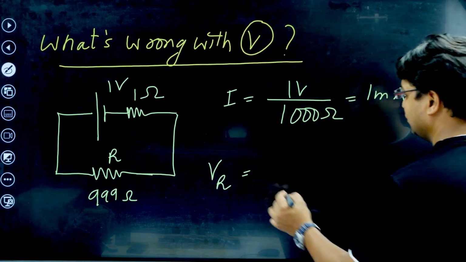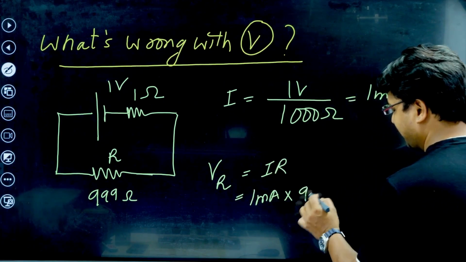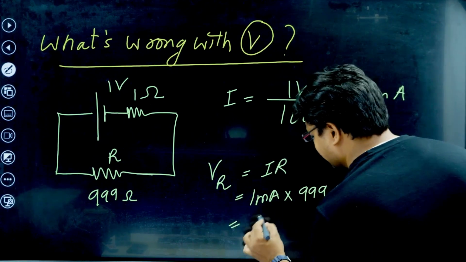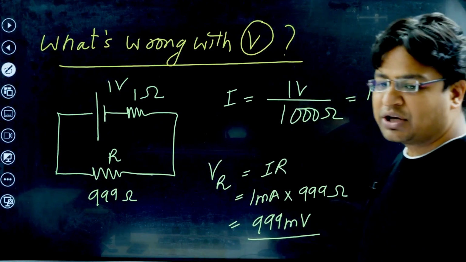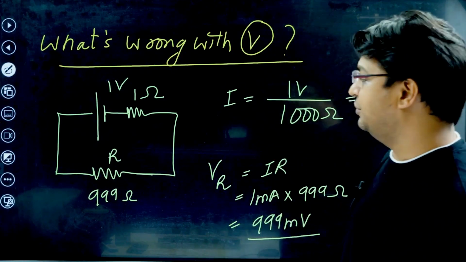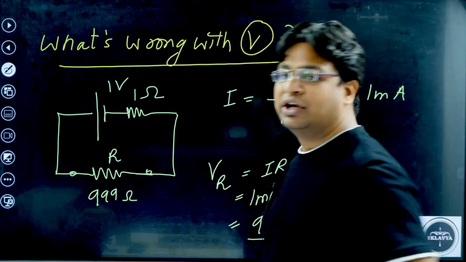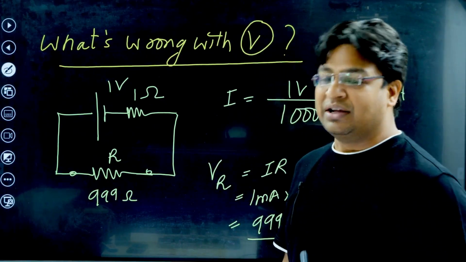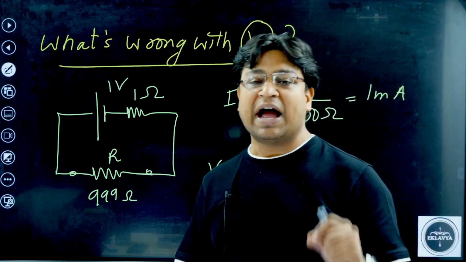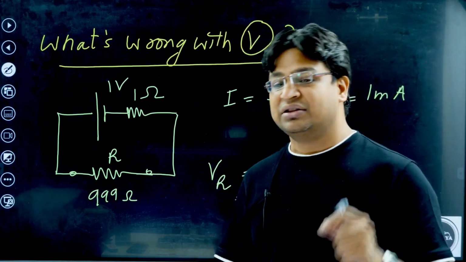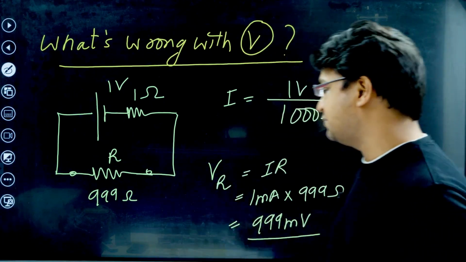And then if I ask you to calculate the potential difference across the resistor, you will use I into R. That means you will say 1 milliampere multiplied by 999 ohms. So that will give us 999 millivolt. So this is what your calculated value of potential difference would be. Now, if we measure the potential difference across the resistance using a perfect instrument that is devoid of all kind of error, including the error due to least count and including any scope of human error, then we should end up with this value.